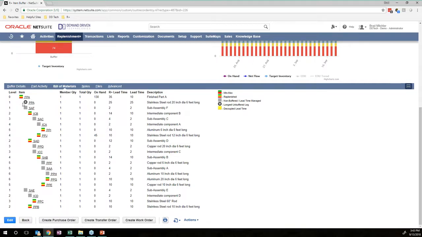In this case, PPA is unbuffered. It has a 25-day lead time. So my FPA lead time is just my make lead time of 10 days for FPA, plus the time it takes me to get PPA on hand, which is 25 days, for a total of 35 days. I can see the on-hand quantity of each of my subcomponents for this. So again, just a very useful view if you're in a kitting or manufacturing environment, being able to see visually where you've chosen to buffer, and the status and on hand of all the components.